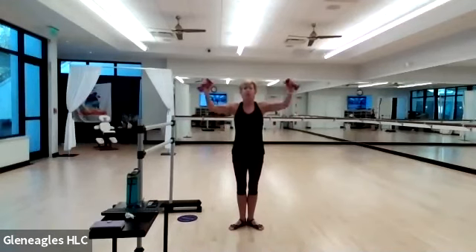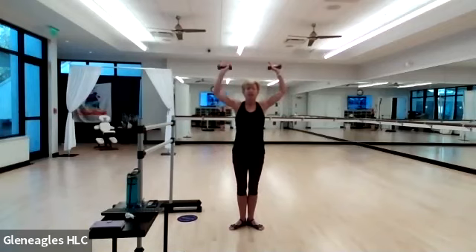Bring your feet back together, first position, back to that V. Eight, seven, six, four — up and hold. Flip it overhead — eight, exhale as you push. One more. Bring it on down, turn the palms up, elbows drop a little bit — we reach. Eight, seven, six, exhale, four, three, two, and one.